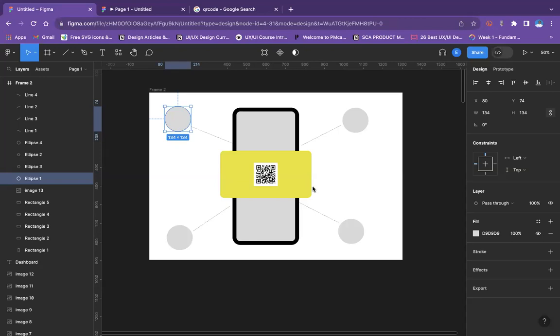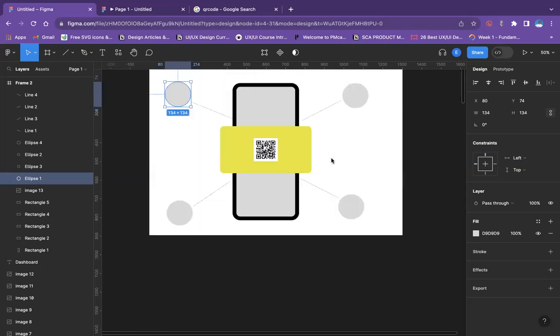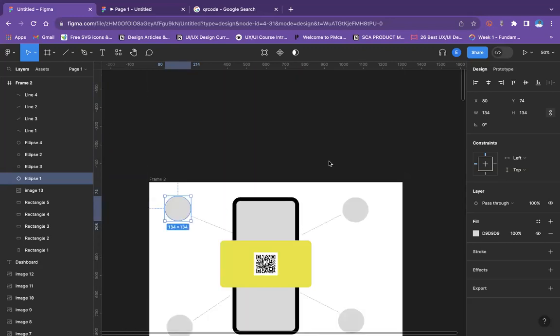Now, this is what leads me to my next rule of designing a dashboard, which is color. You don't design a dashboard with 20 colors. First off, with the company's colors and what they are trying to sell, the yellow doesn't even fit there. But every designer has their own way of doing something.